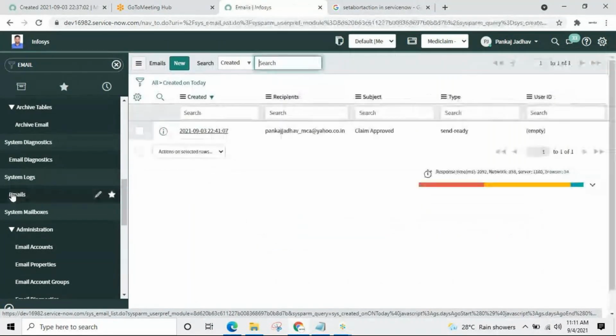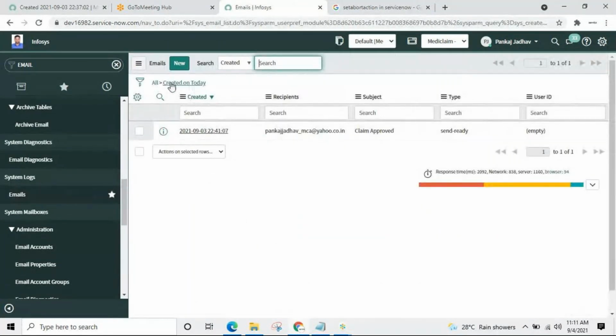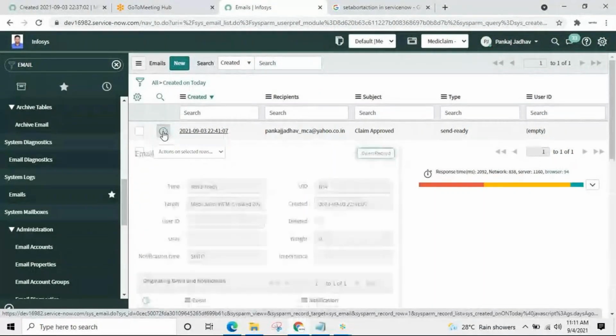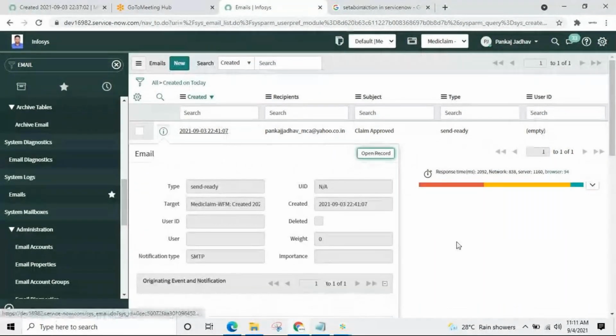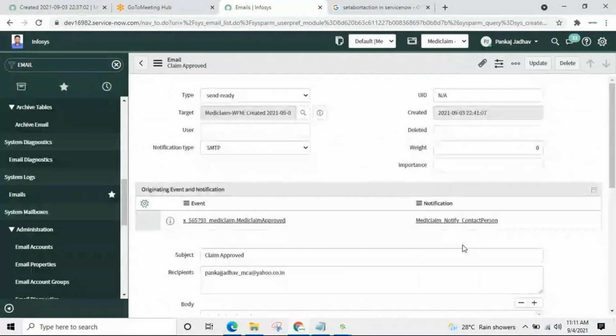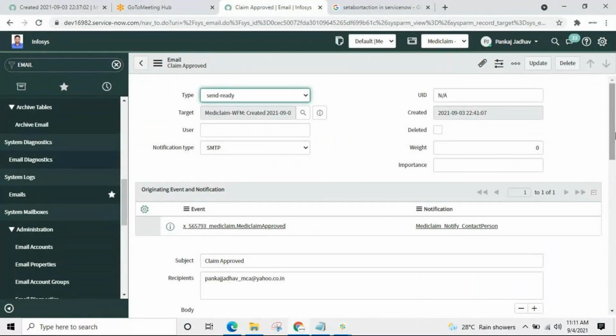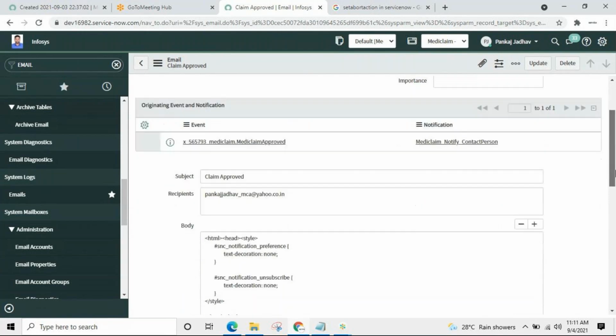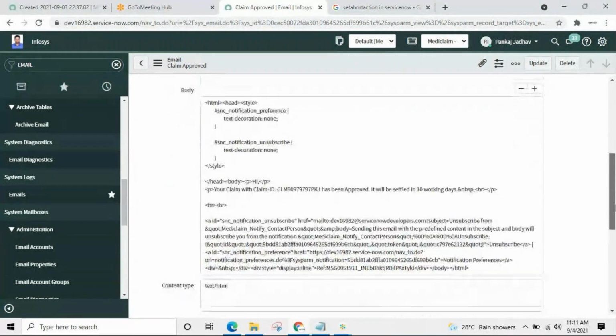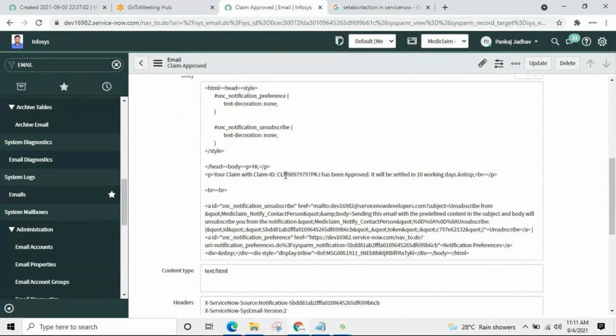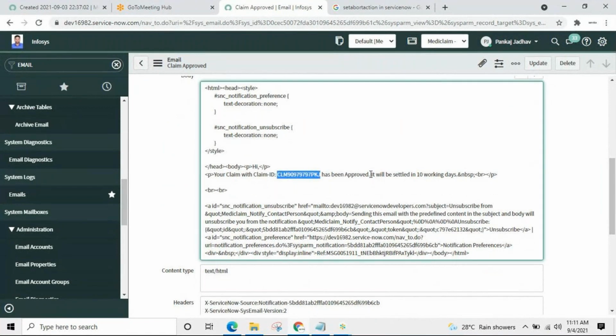Did you see? Created on today. Claim approved. See? Your claim has been approved. It will be settled in 10 working days.